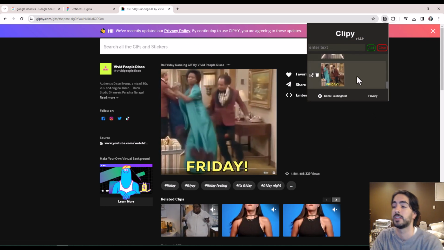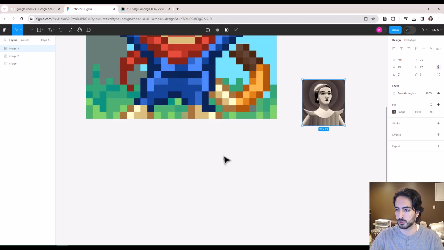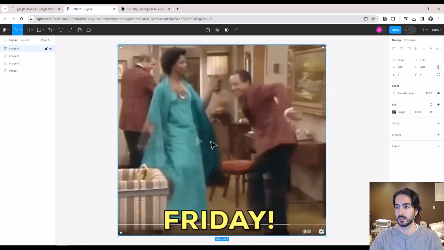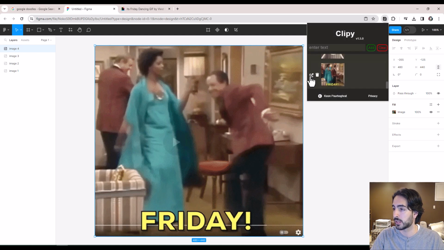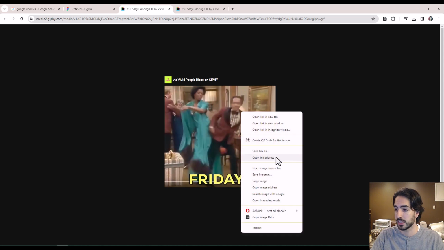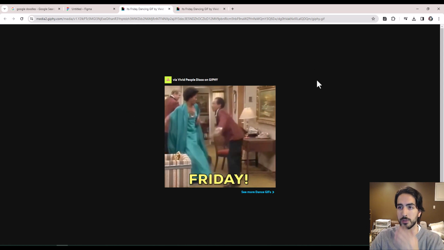We can see that the GIF is still animated here, but once we select this, we'll go to Figma, scroll down just a little bit, and when I paste it, all we get is a static image, unfortunately. This is an unfortunate thing that Chrome prevents. Well, I don't even know. Chrome just doesn't store GIFs properly. The animation gets lost on paste. So it's an unfortunate drawback, but that's why I added the external link here so that if you want to go here and save the image, you can still go ahead and do that. So we'll close that as well.